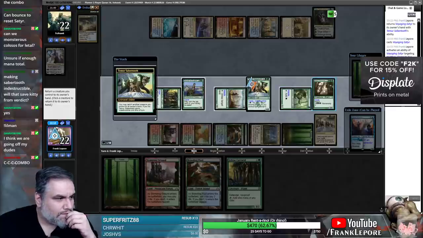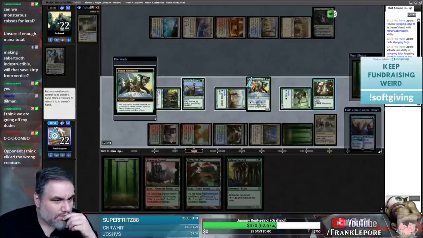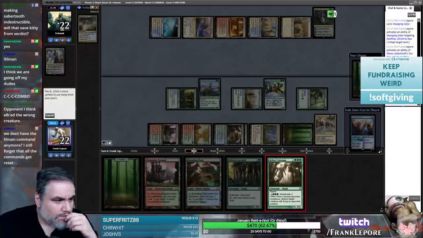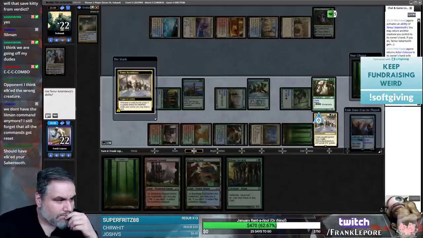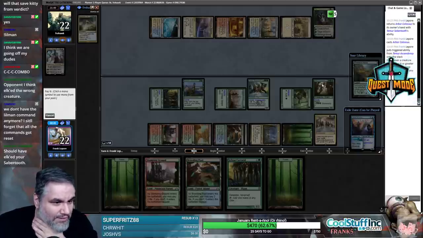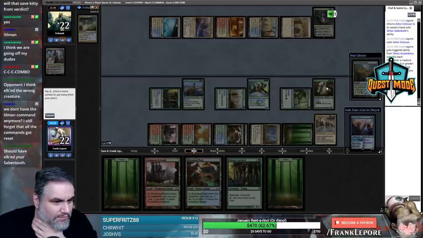Return a creature you control to its owner's hand. So you can actually just return itself, right? Oh, it's another creature you control. So we'll bounce this guy. Replay you to draw a card. Always yes. This might take a while. So 6, 8, 9, 10, 11, 12, 13, 14, 15.